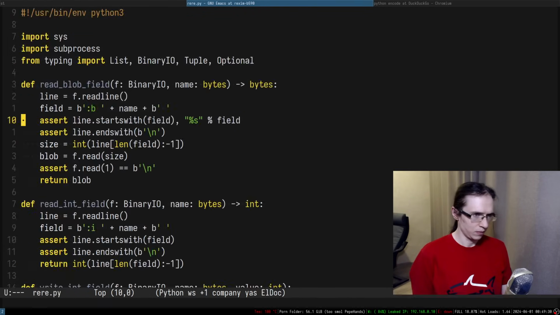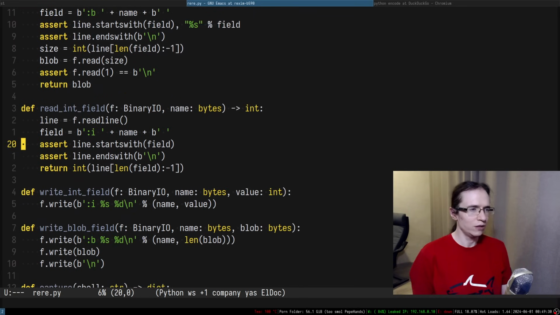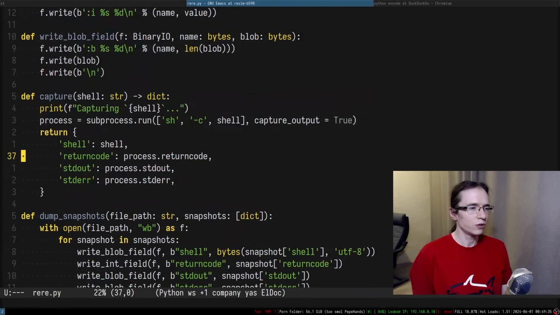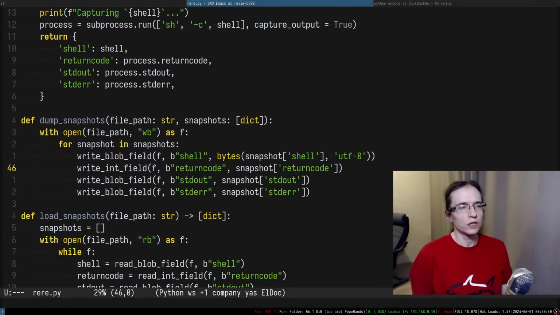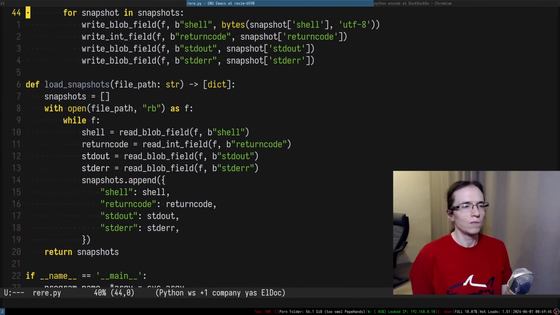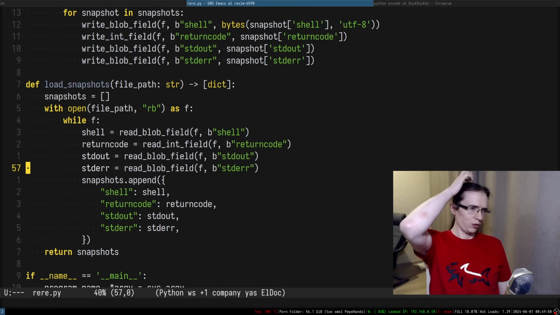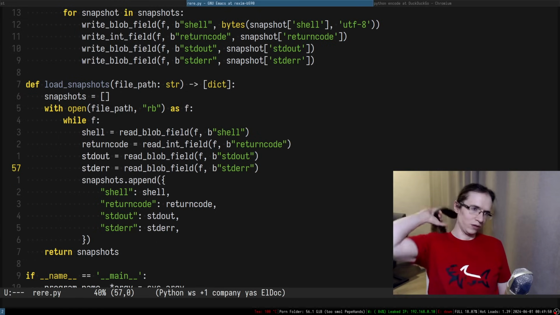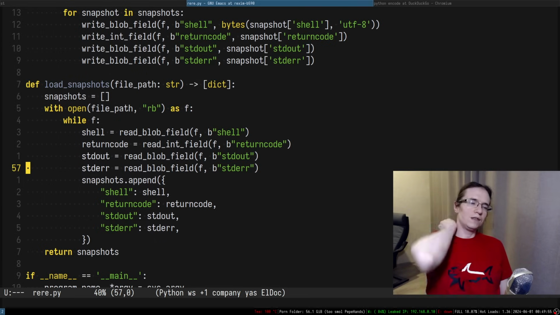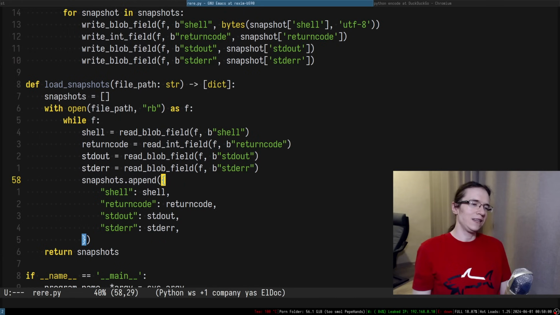maybe, so when I read the blob, so shell return code, std out, shell return, where is the reading? Yeah, I don't really see what's up with all of that. So everything seems to be okay. Maybe it didn't properly indicate. Yeah, so that's probably what happened. It probably didn't properly indicate the end.